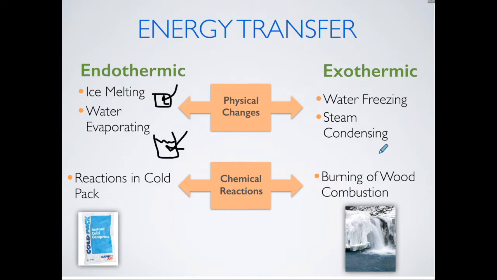Now, the reason why I say this is a little confusing is because sometimes students get stuck on the fact that exo is hot, which is not necessarily always the case. It doesn't have to be as hot as a flame. It just means that heat is being transferred from the system to some outside source. Steam condensing is the same idea.